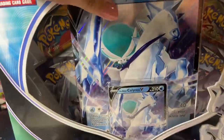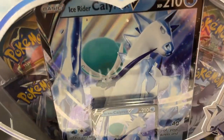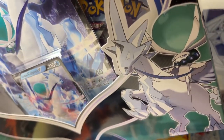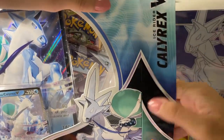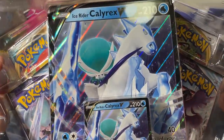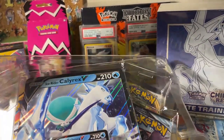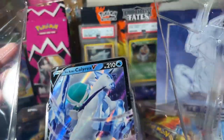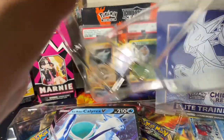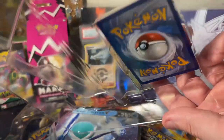Okay, we're opening the box. I'll be honest, I got this because it looked pretty. Don't know who this is, but whatever. It is pretty. Pretty nice packs in there, too. Oh, yeah, look at that freshness. Dude. I'm keeping... Flip it over. The card is not on top of the plastic. It's here, let me help. Look, you gotta take this out, and then your card comes out.